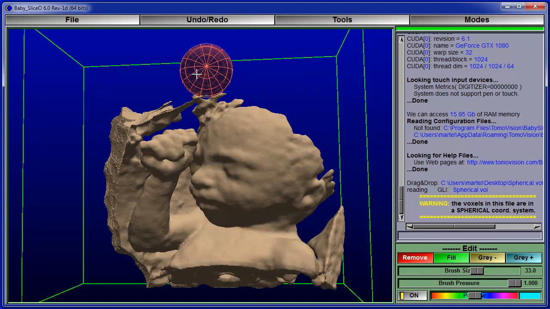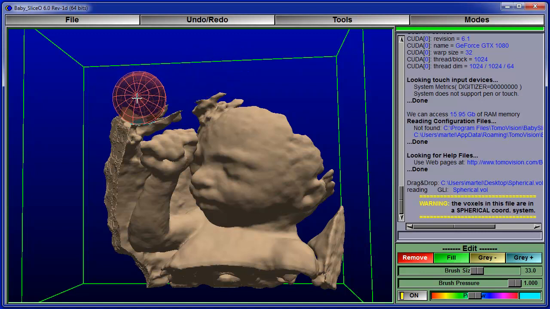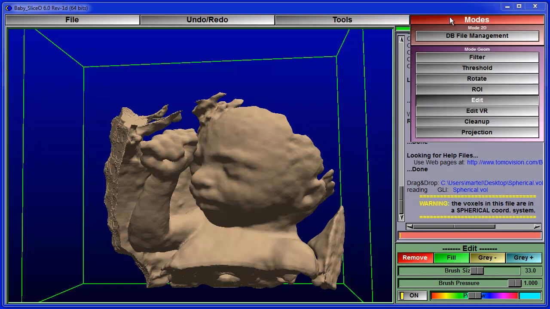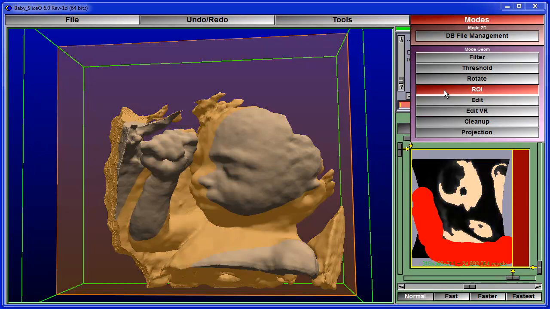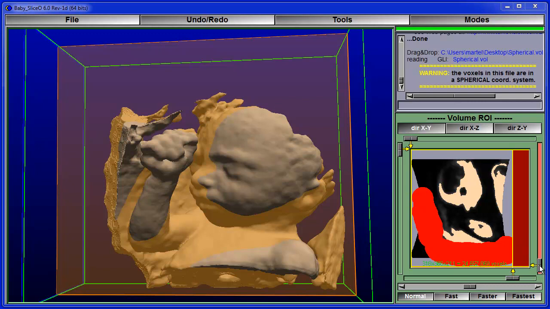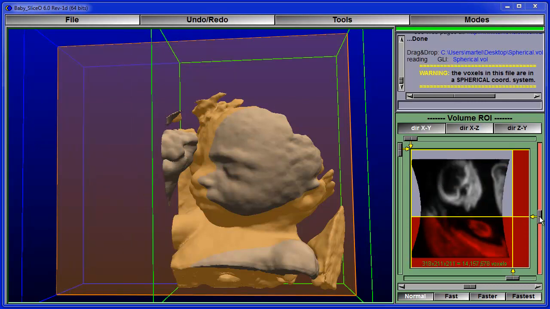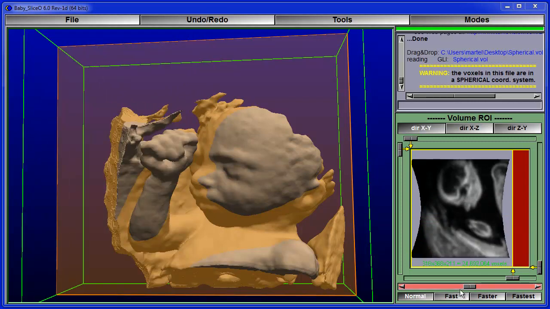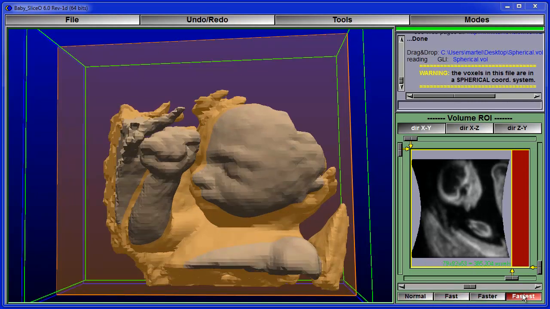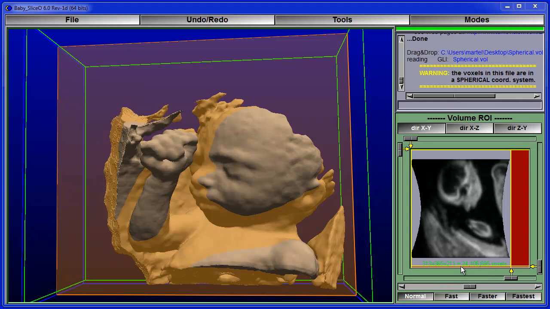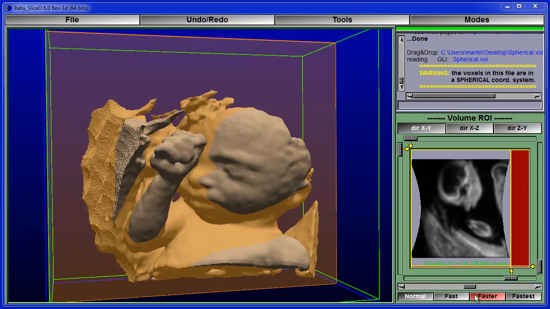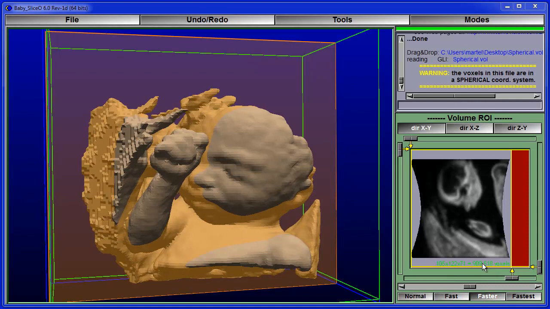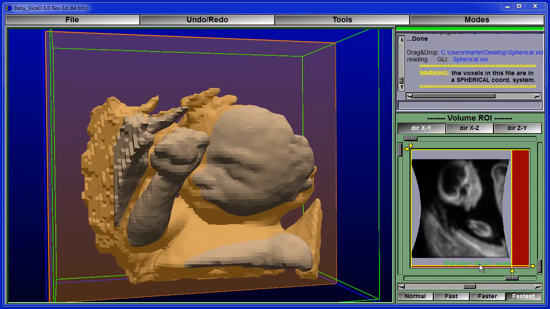So what we can do, instead of working with the complete data set, we can work with a subset of the data set. And this is through the region of interest mode. Here, region of interest enables you, first of all, if you want, to clip part of the data set to work only on a specific part. But also you have the buttons at the bottom here. Normal, fast, faster, fastest. These use some sampling. So for example, in normal, I have 24 million voxels that I'm working with. If I use fast, I decrease the number of voxels up to fastest, where I only have 3,000 polygons.